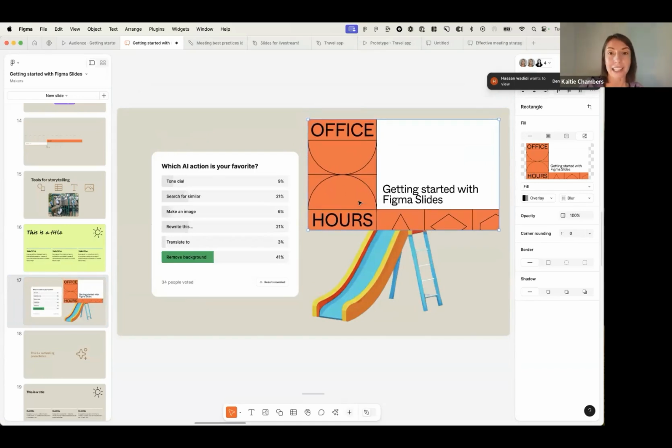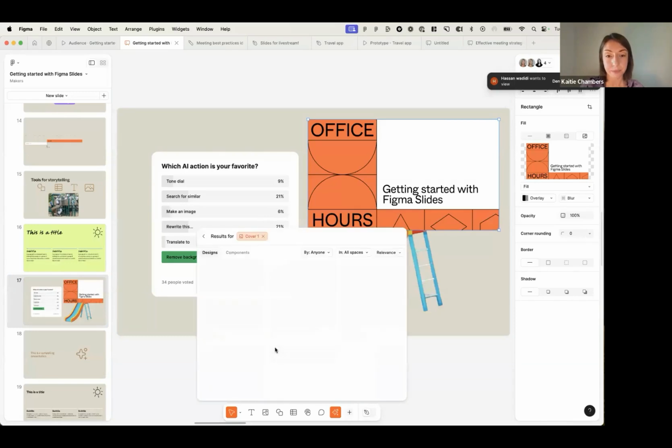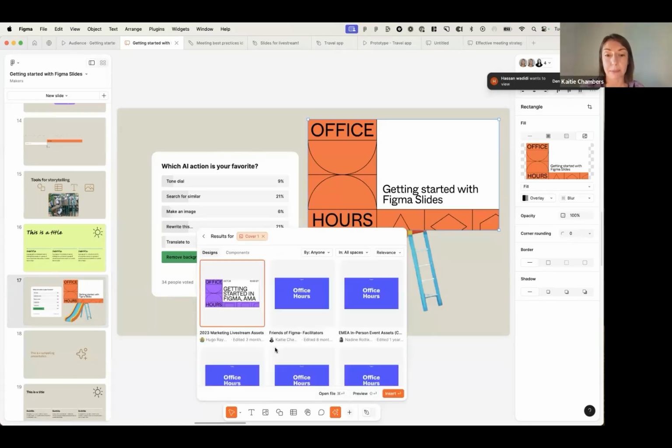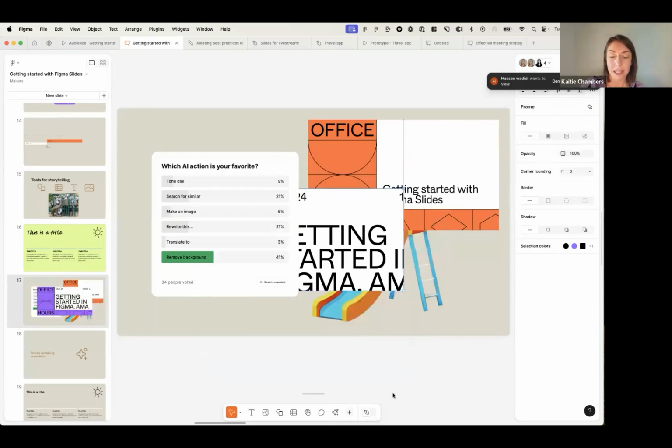So there's a functionality in Figma Slides, search for similar. If I click on AI actions, I can click this search for similar option. This is going to try to pull up any results in Figma design files that are similar to what we're looking at in that image. This will allow you to then pull in that component. So now that I found similar objects, I can preview it. I can go to the original source file and see what else is in there to get some context on that design. Or I can go ahead and choose to insert that into my file here. So if I click insert, now I have this in my slide.